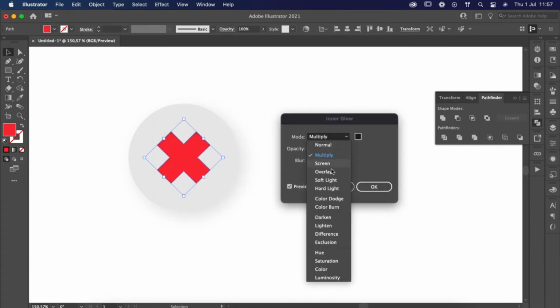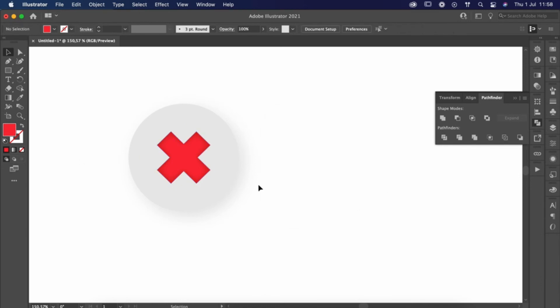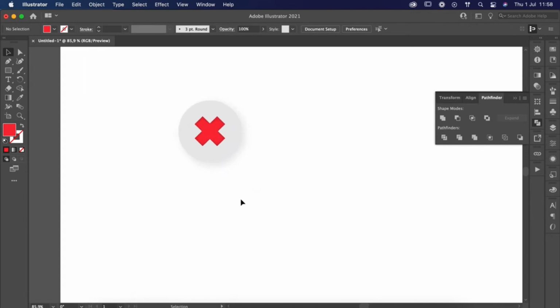Then change the screen to multiply, and add blur until you have something like this, and opacity to 20%-ish. You can go from center or edge. In this case, I'm going to choose edge, and then hit OK once I have this result. Awesome. Now we did create an amazing icon that works perfectly in your funnels.